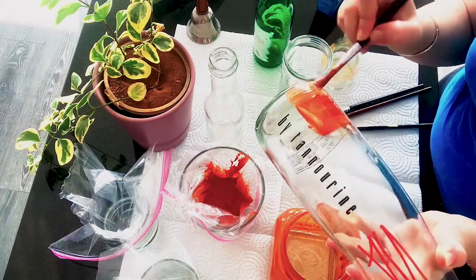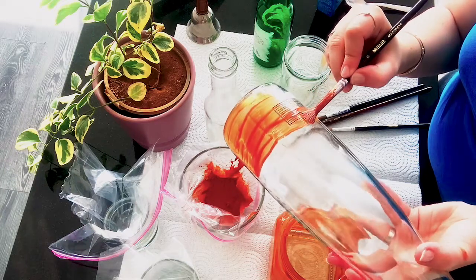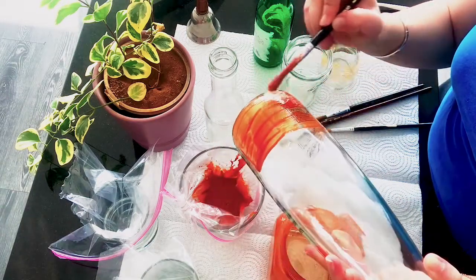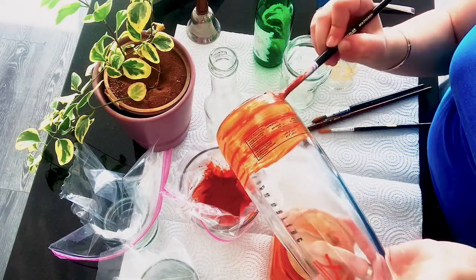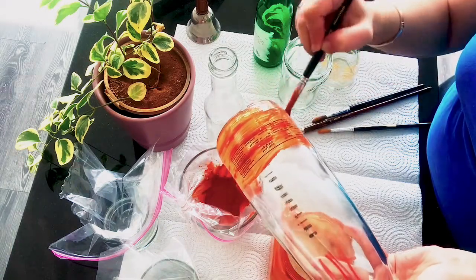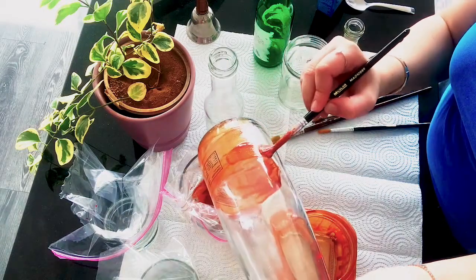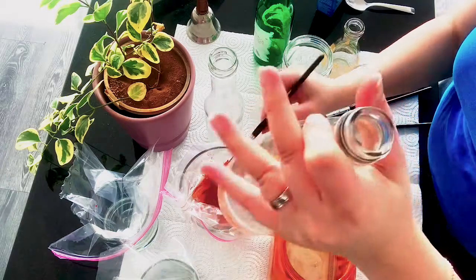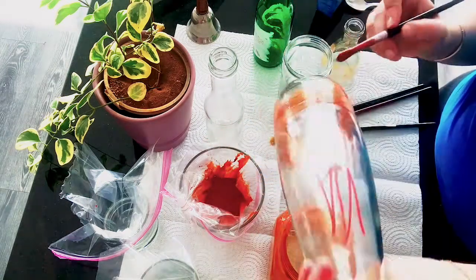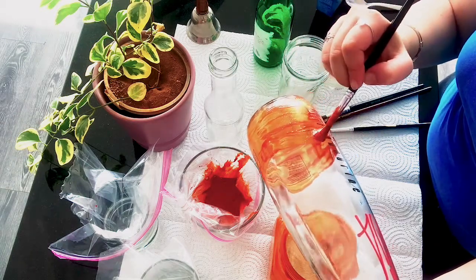This bottle has some water inside of it, because I just washed it. It was initially a big water bottle, which I kept using for a while, but now I decided to color it with these paints. Now, if you have a big item like this one, you can ask your parents to hold it for you as you paint, or you can keep it standing and paint, but for the sake of the video, so you can see what I'm doing, I am holding it with one hand and painting with another.